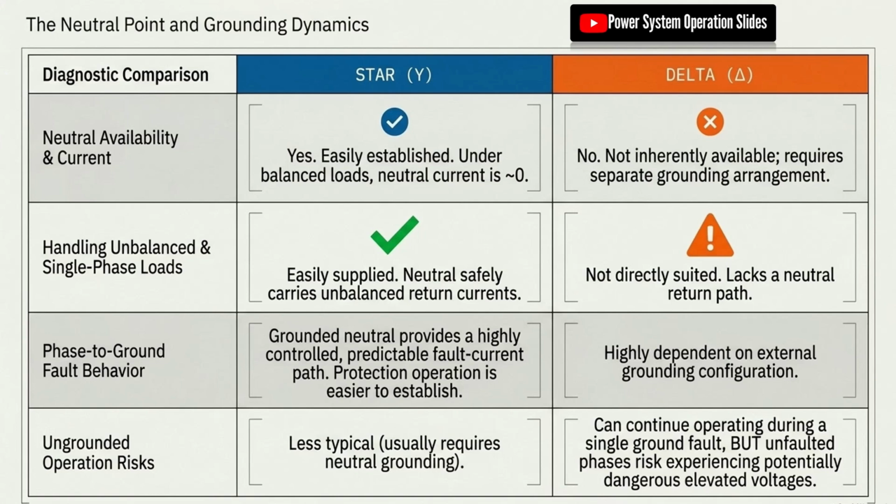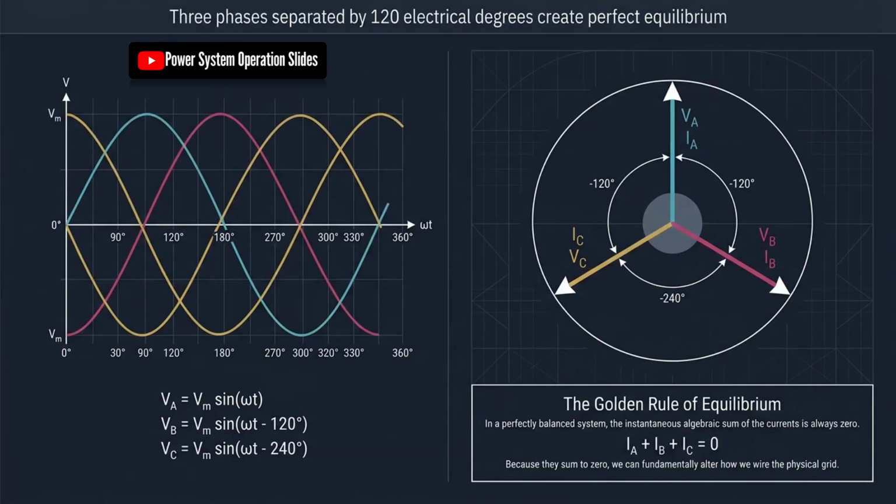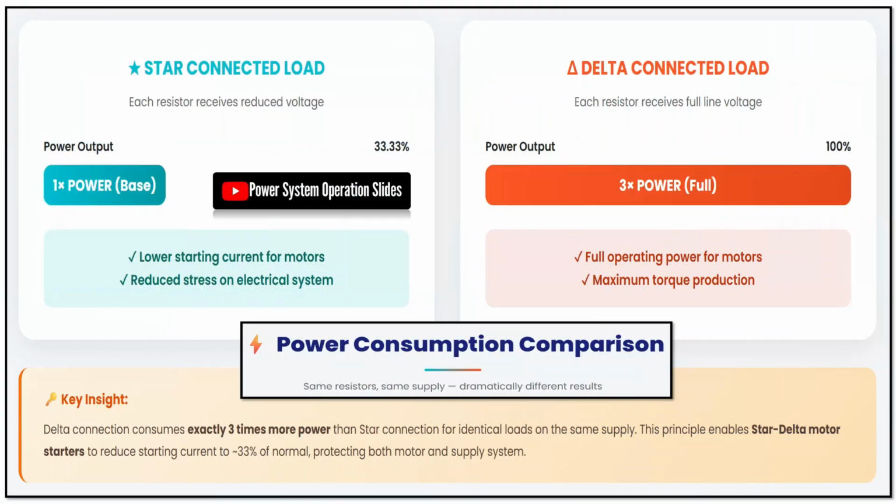This property allows the system to provide relatively constant instantaneous power to balanced loads. Unlike a single-phase system, where instantaneous power continuously rises and falls during each electrical cycle, a balanced three-phase system provides a much smoother power transfer. This characteristic is especially important for large industrial motors because it reduces torque pulsations, mechanical vibration, and mechanical stress. It also contributes to reliable operation of industrial processes and electrical equipment. The selection of 120 degrees as the phase displacement therefore provides the mathematical and physical foundation for the efficiency and practicality of three-phase electrical systems.